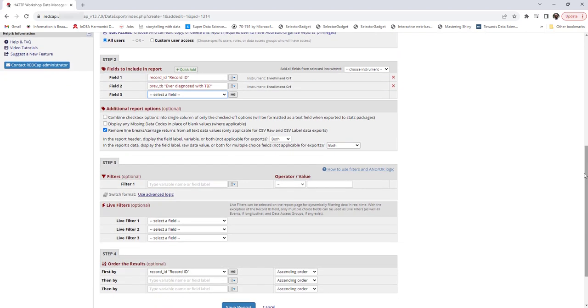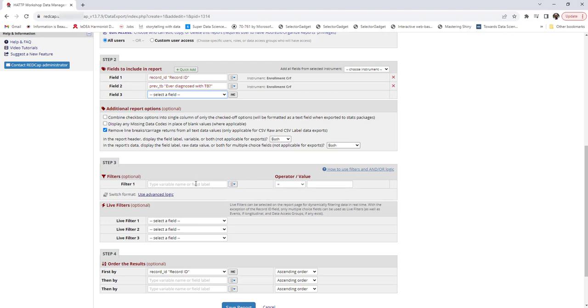So I want to filter. Okay. In this case, you might want to say, okay, maybe I just want to look at the TB exposed patients.